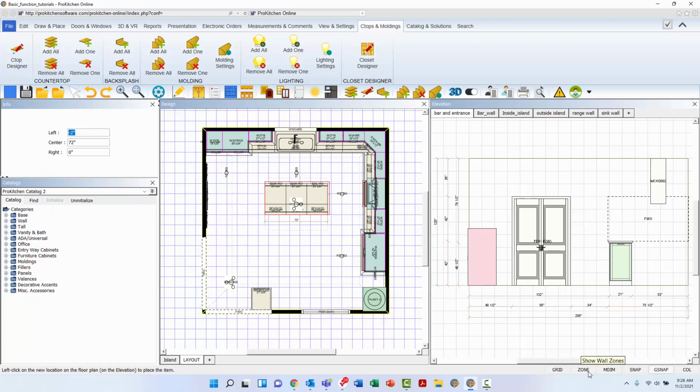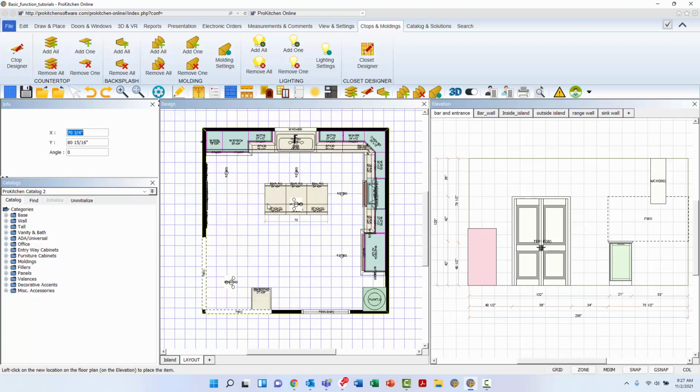If your zone and snap features are turned on, you may experience some limitation in movement, as the zone feature will snap the item to the face of a wall if you move any portion of the countertop into a wall zone, and the snap tool will snap the countertop to specific points along additional items previously placed in the design. If you need more control over the movement of the countertop, navigate to the bottom right corner of the Pro Kitchen window and left-click both the Zone and Snap tab, turning them gray, which will temporarily turn these functions off.